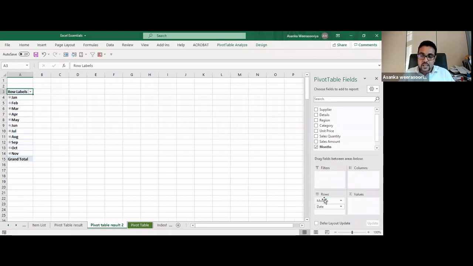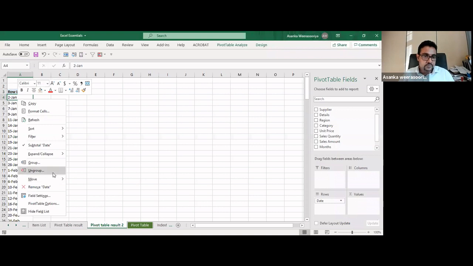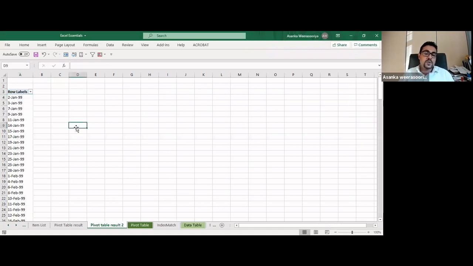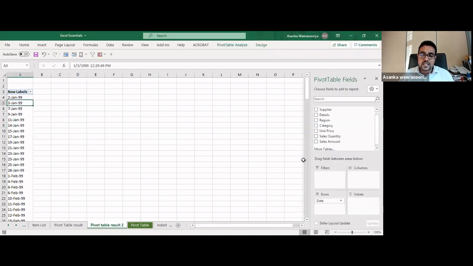Okay, what happened here? Don't worry, because previously I have done something that shows it as month. Normally it appears like this. Normally when you drag and drop, it's not like this. It's not appearing actually in this manner either. It appears like this because previously I have grouped that data. That's why you see it as month and quarter when I drag and drop. Don't worry. Okay. Normally here I again remove this.